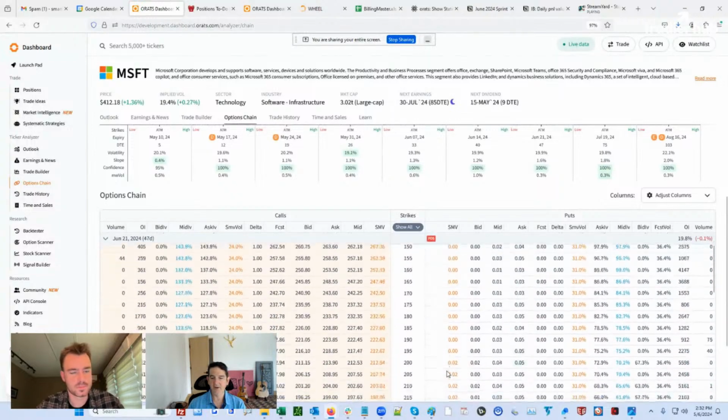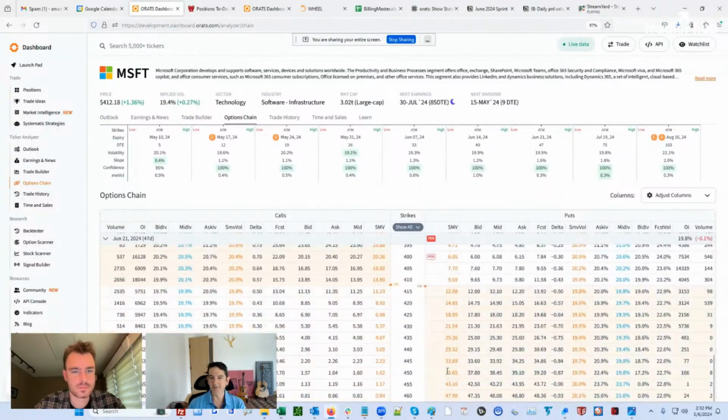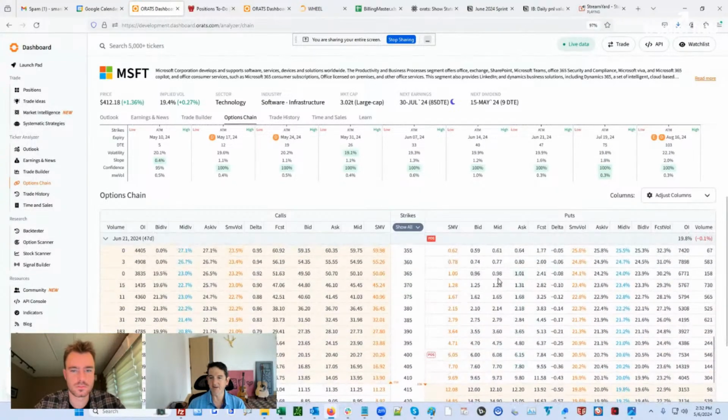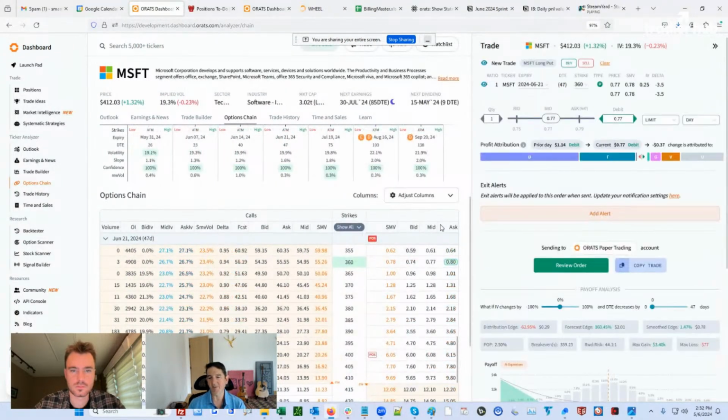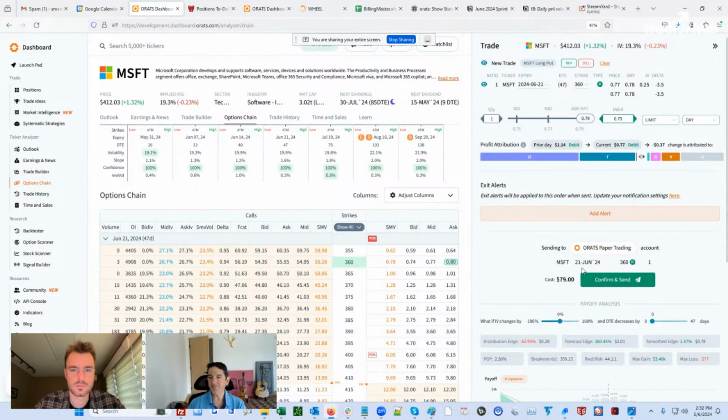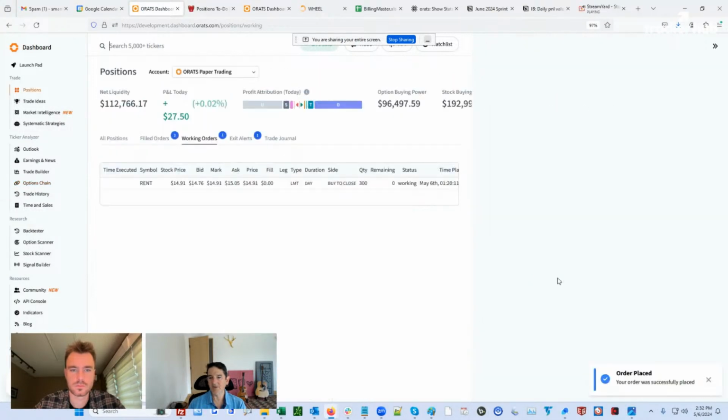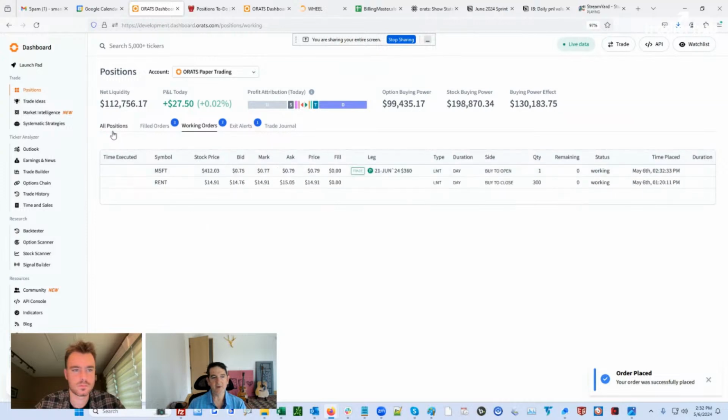Yeah, that's cool. So now you would buy something. You don't want too much theta, so you don't want it to be too expensive, maybe 30, even 80 cents, it's all relative. This is $6, so I would consider 80 cents a pretty small amount to pay to protect this position, right? So let's just see, that should fill.